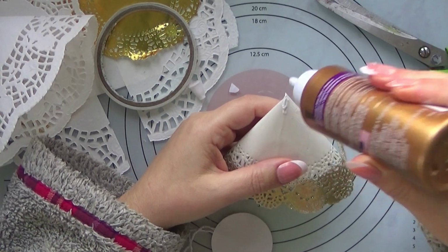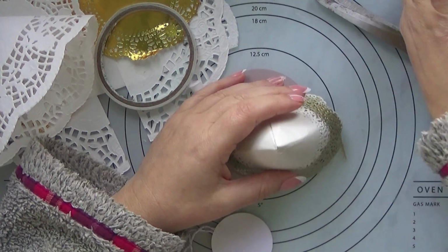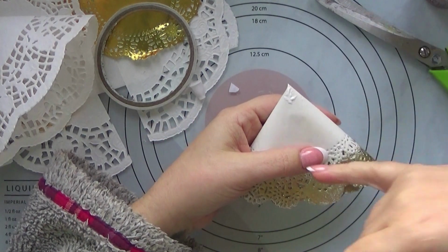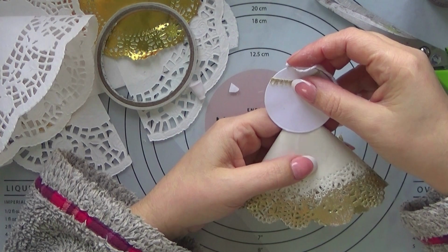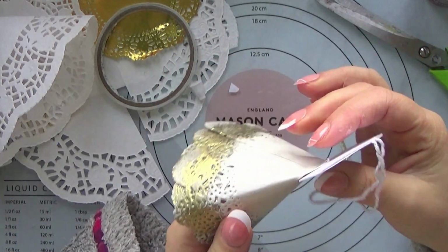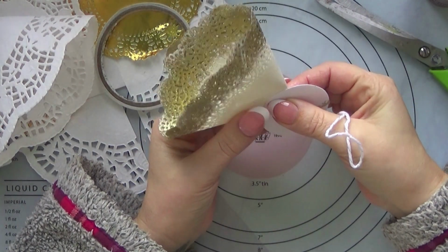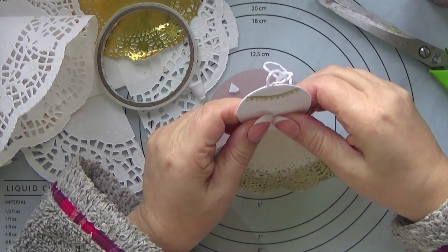Now you can flatten the tip of this as well and glue it kind of on half of the doily. I had decided not to, but I think I'm going to have to, so I'm just flattening that tip there like that. It will pop out again afterwards, the back part will. So I'm just going to wait for that to dry a little, making sure she's all nice and straight.